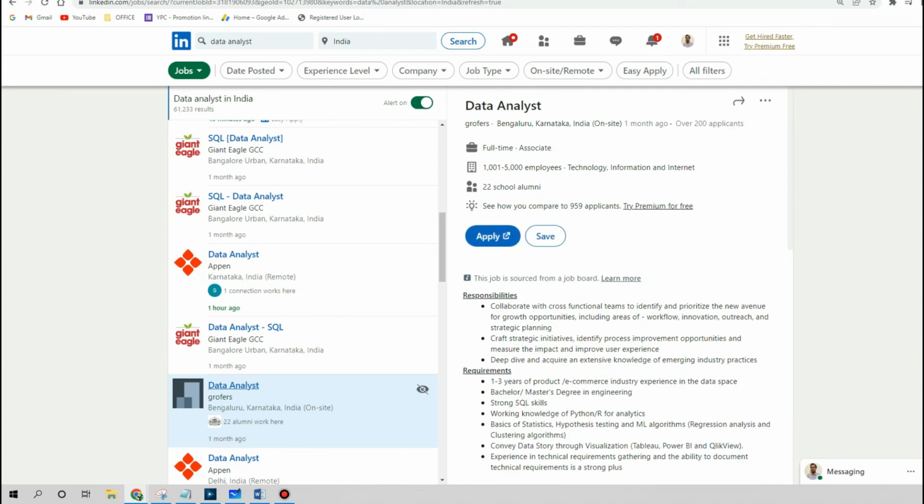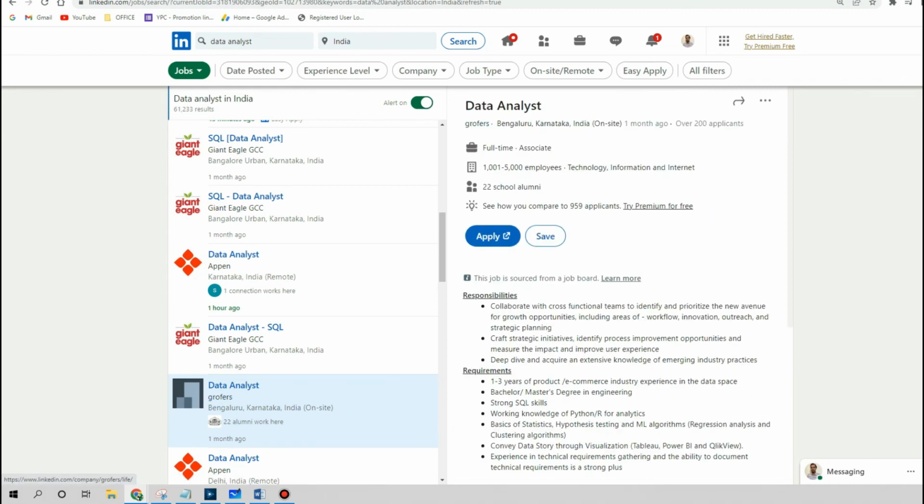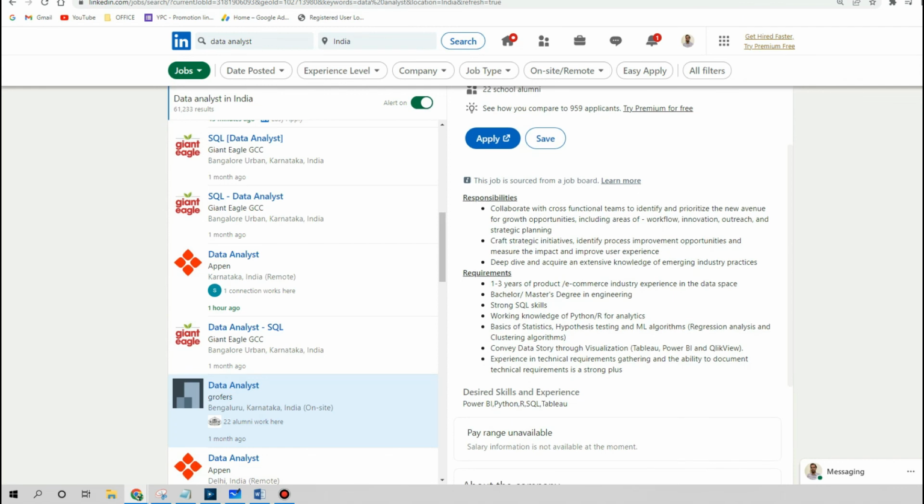Simply go through the description and see if you are the right fit or not. Like in this particular job role, they have mentioned the responsibilities here: collaborate with different cross-functional teams, as operational knowledge, then identify process improvements, identify the gaps, meaning they want someone delivering very good quality service.